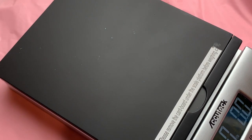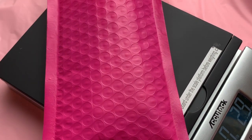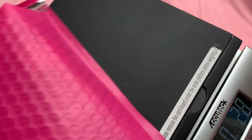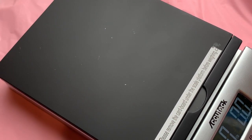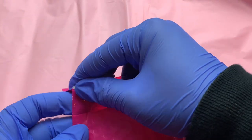So now I am weighing all of my packages and writing the weight on the packages. And once I weigh all of the packages, I input the weights on my Shopify store to create the shipping labels. I definitely recommend Shopify if you're creating a business. So here are the shipping labels for the few orders I packaged on this video.